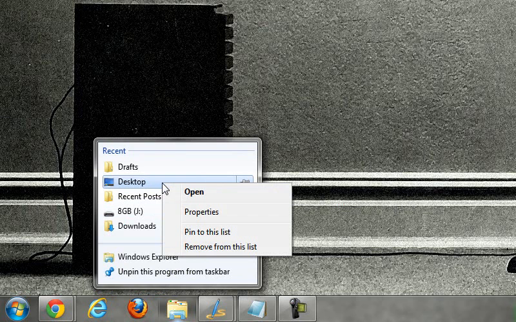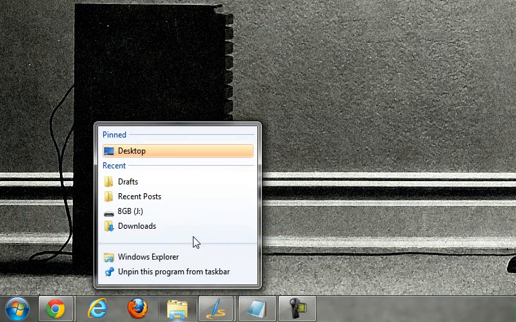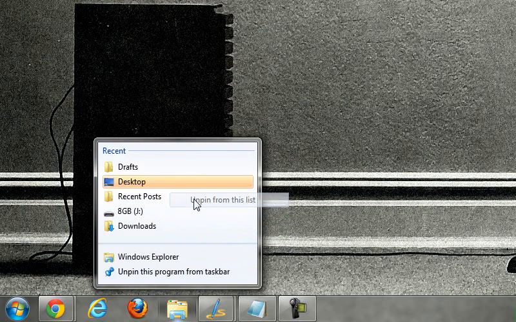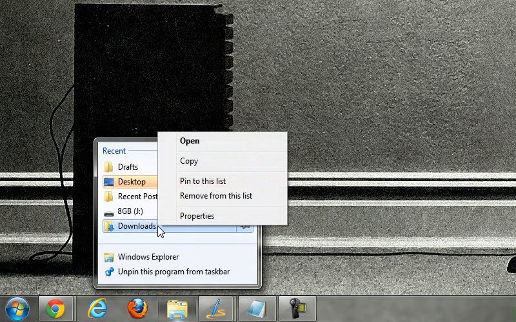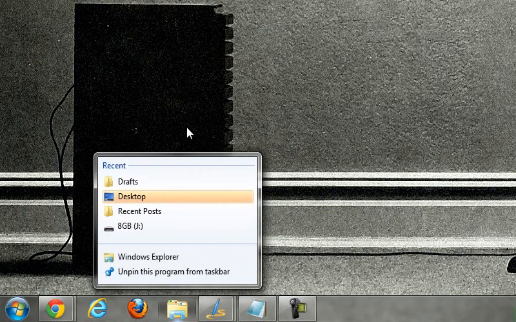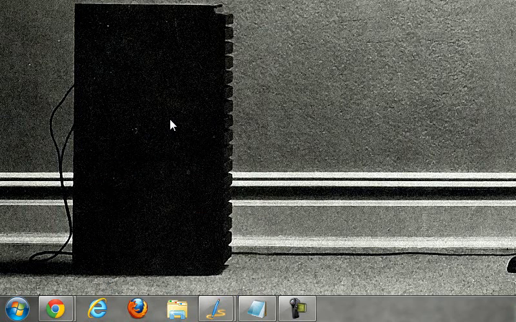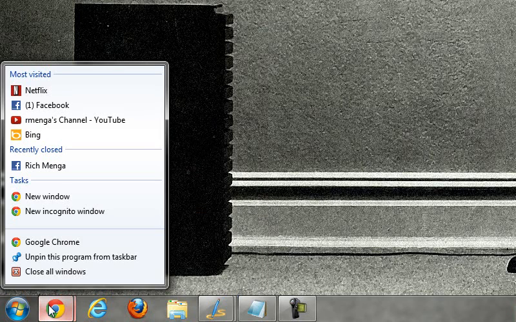You can also pin things by right click and just do pin to this list, same function, right click, unpin, same function. Now let's just say, for example, I did not want my downloads folder in this list anymore. Well, you can right click and just remove from the list and it's gone. Now this does not send it to the recycle bin, and it does not delete the folder. All it does is remove it from this specific list, and you can put it back just by navigating to that location manually, and it will be back in the list. And you can pin or unpin it or do whatever you want.